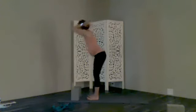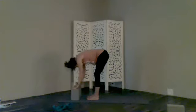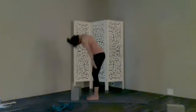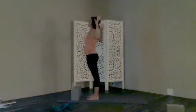Use either the pace of the music you've got playing in the background or the pace of your own breath to tell you how this dance should flow for these half sun salutations. Next time you hit those cactus arms, just freeze there. Stay in that cactus shape.